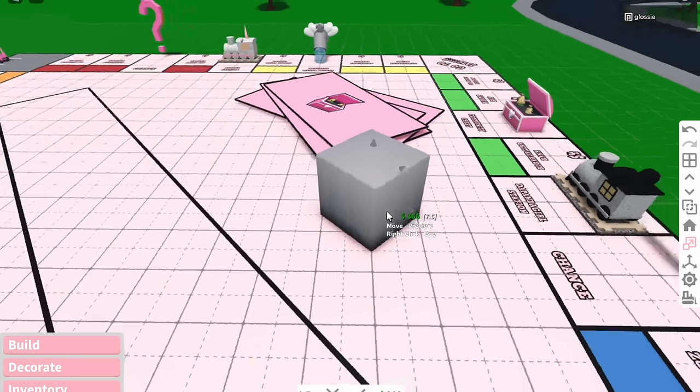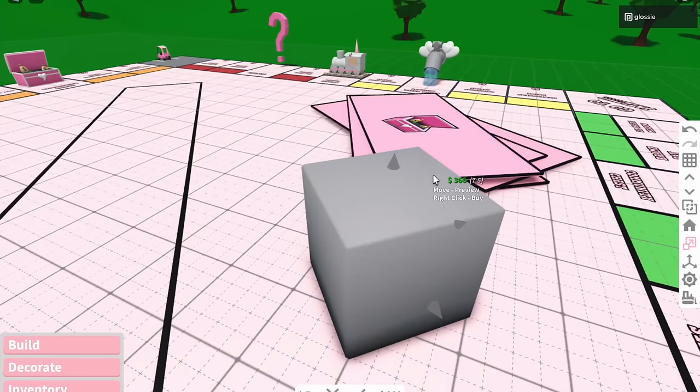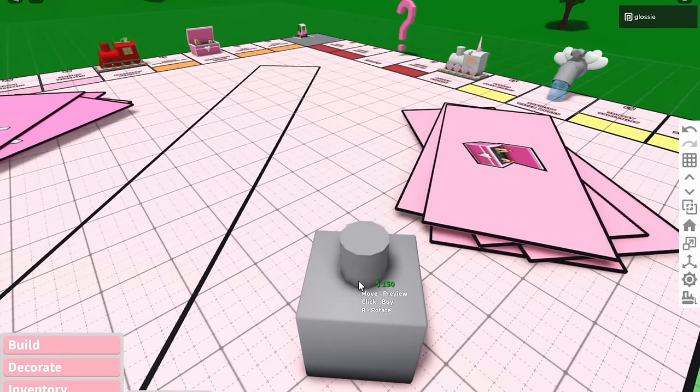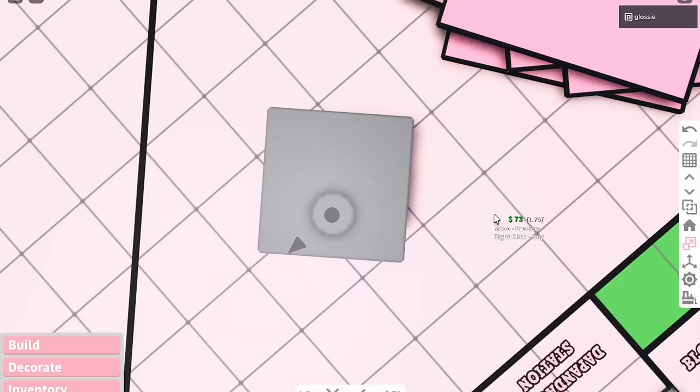Now, how big should we have these? Maybe a bit smaller than this. Okay, that's a good size, so we're gonna do that. And then what I'm gonna do is of course add the spots on it. This is so much fun.